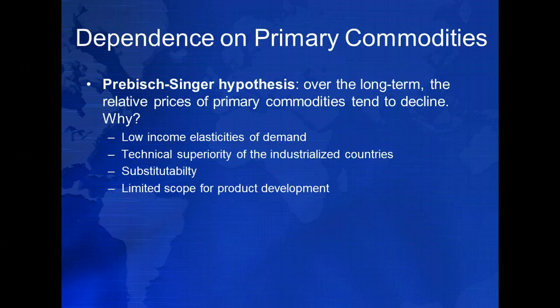There are other reasons why primary commodities might tend to decline over time. In addition to the elasticity of demand, the price of primary commodities relative to the price of manufactured goods has also tended to decline because of the substitutability of primary commodities. Greater efficiency in manufacturing processes has tended to reduce both the quantity of primary commodities used and to create substitutes for some commodities. Cars produced today, for example, use considerably less steel than they did 20 years ago, both because we use materials more efficiently and because we have substituted other commodities like plastics for steel.